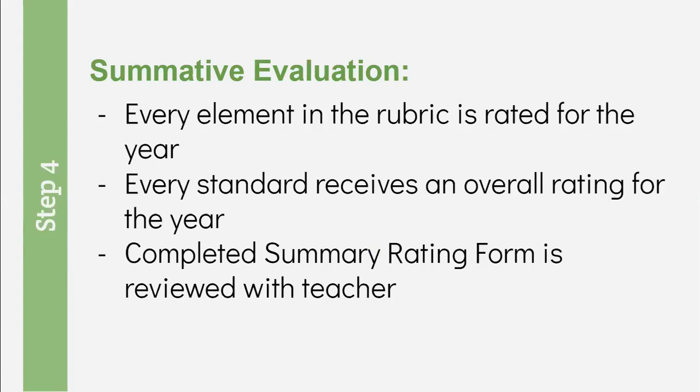Step 4 is the summative evaluation. The summative evaluation is actually not an observation. It is a form that has a complete summary rating for your school year. So your evaluator will review your 3 observations and complete a summative that sums up your school year. The evaluator will meet with the teacher, and it is an opportunity for more continued reflection and goal setting for the next school year.